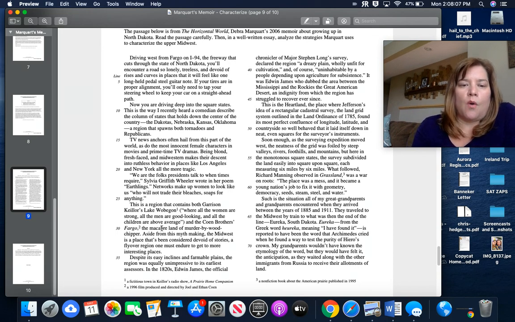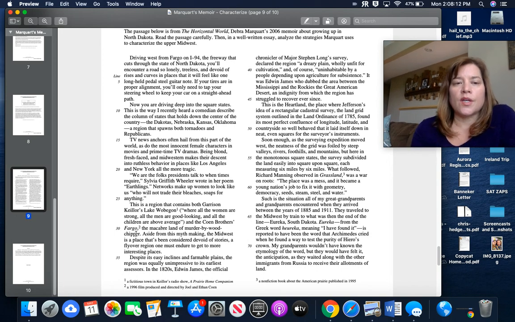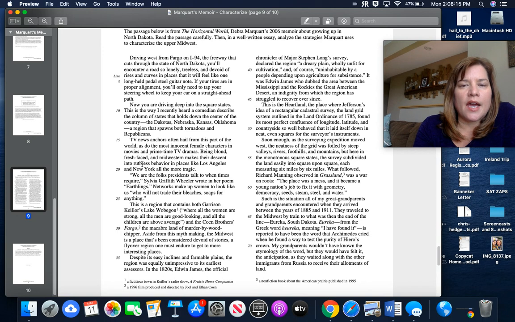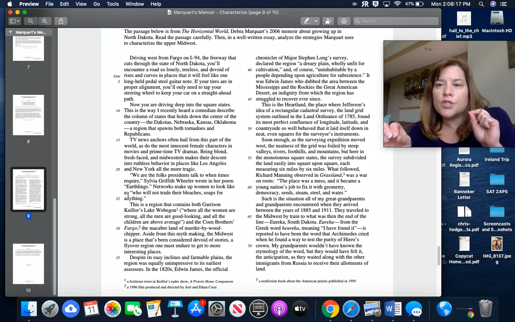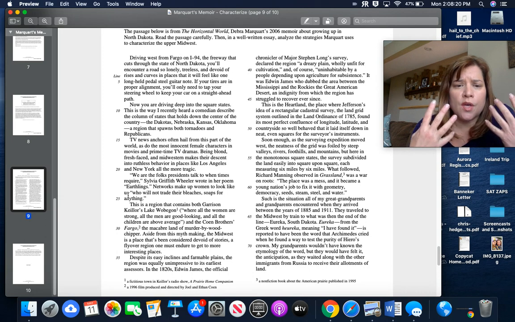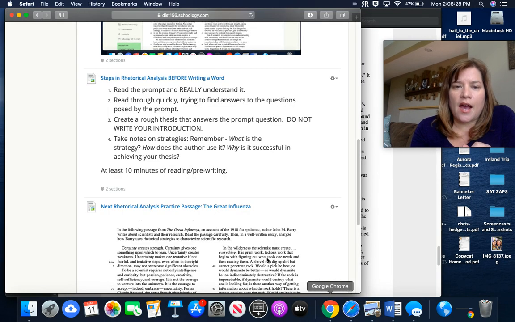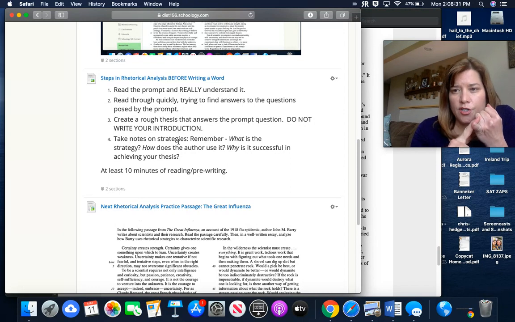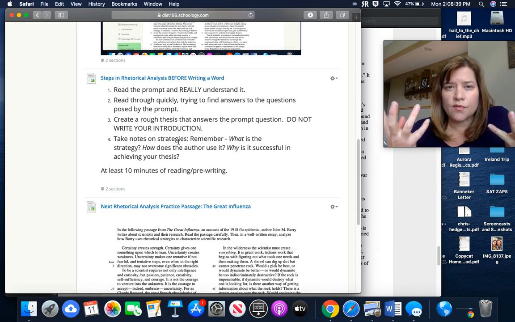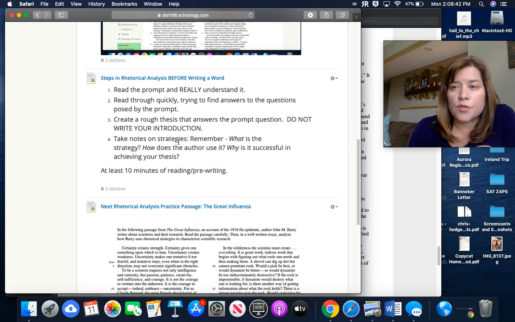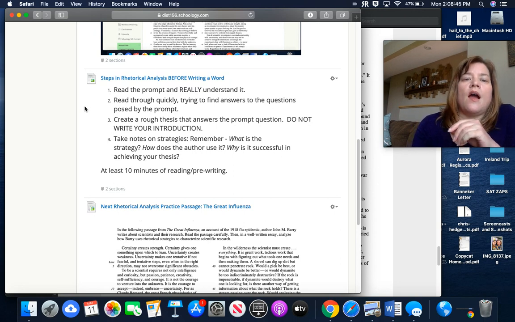Now we're going back into contemporary popular culture, at least in the time period, 2006. So Garrison Keillor's Lake Wobegon, it was a radio show, Prairie Home Companion on NPR. And then we've got Fargo. So this whole section is contemporary and literary allusions in order to show us what the people of the Midwest are like. So when you're writing about that, you want to take a look at what is the strategy. The strategy that she's using to characterize the people as innocent, fresh-faced, but strong individuals is contemporary allusion and literary allusion. How does the author use it?